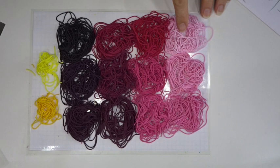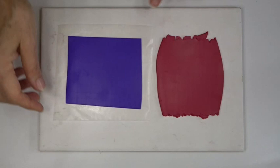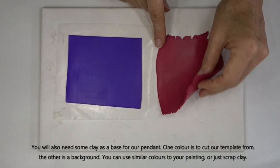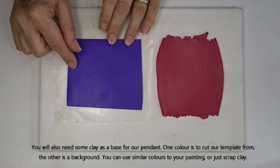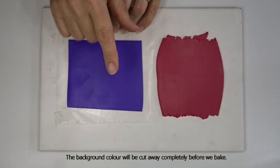So here are all of our colours extruded, and I put them down so that they go in this sort of pattern, so that when I'm working I can easily see which way and which colour I need to suddenly work with. The other clay we're going to need for today's session is a background colour and a base colour for the flower pendant. So the base colour I've chosen very much the cherry red, and for the background colour I've chosen one of the darker shades, so the plum. This shouldn't show too much in the finished piece, but I find it easier to have a border whilst I'm working somewhere where you can pull things out to and change the shape, rather than try and work on the actual finished shape of the flower, which will make sense in a minute.